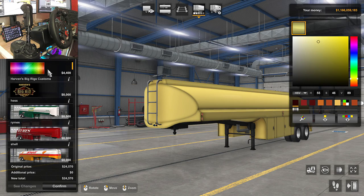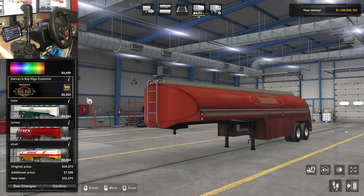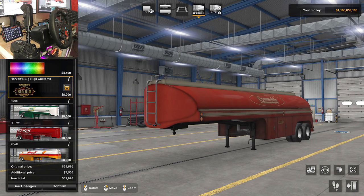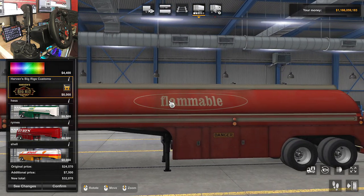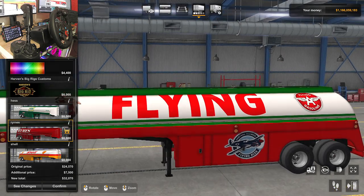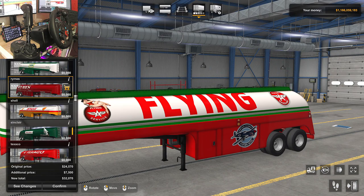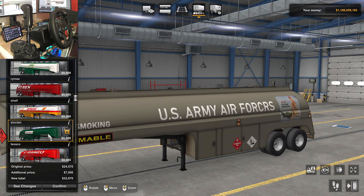The only thing that's very weird about the way they've set this up is that the titles don't match up with the paint jobs. As it says here, Harvin's Big Rig, and unless that's Harvin's Big Rig, then something's wrong. And this is supposed to be Hess, and it's Standard. And this is supposed to be Rhymes, and it's Flying Gasoline, or Flying Service. And this is supposed to be Shell, but it's Gulf, and so forth.